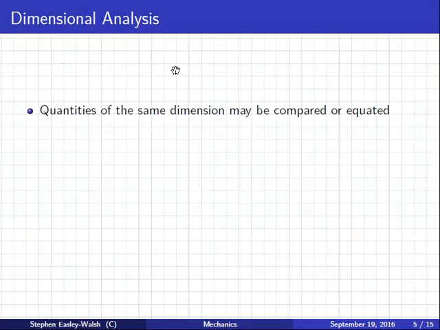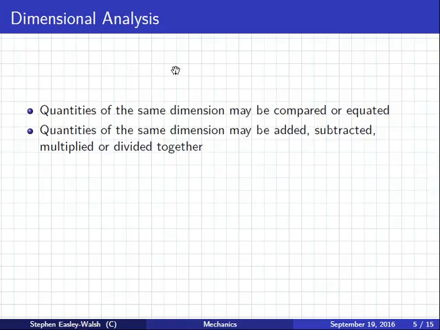So for example, I could say 1 meter plus 1 meter is smaller than 3 meters. But I can't say 1 meter plus 1 meter is smaller than 3 seconds. That doesn't make any sense. When you say 1 meter is equivalent to 100 centimeters? Yeah, that's fine, because they're both the same dimension of length. So you can add or subtract, multiply or divide if they have the same dimension. You can do anything with the same dimension, okay?